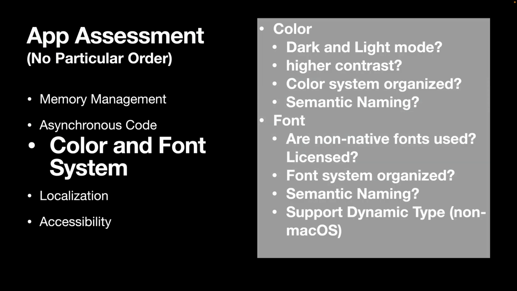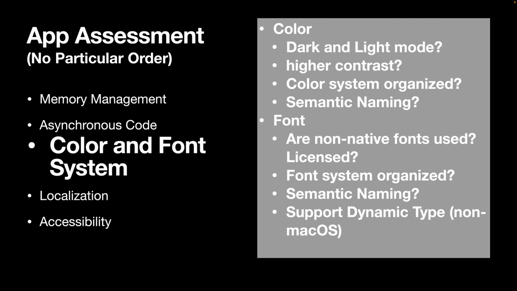That was simple. What about a color and font system? What I mean by that is you can use colors and fonts in place anywhere in the app. You say, oh, I need a font here. I'll just say it's this font. But I find it's far more judicious and easier to manage if you have a system for your colors and fonts. You can consider those to be themes, but those systems are there to make your color scheme and font scheme consistent throughout your app.